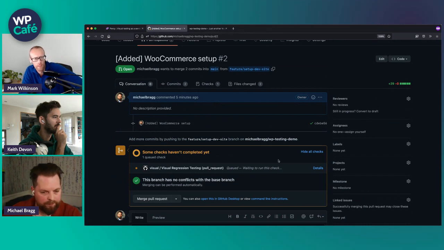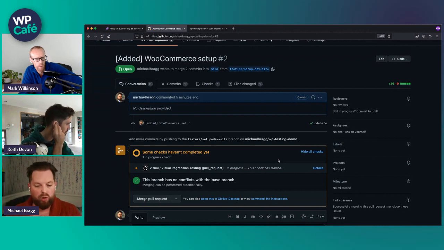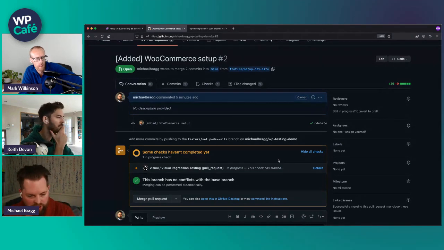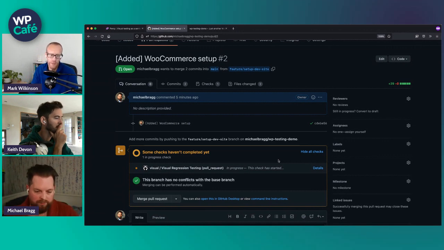Okay. So this pull request is constantly updated because it's attached to that branch. Yeah. So if you started off by just doing a branch and pushing 20 changes, ideally everything would be great when you created the pull request. We don't use pull requests much, so I'm not quite as familiar with them as we should be. I think it helps when you're working with more than one person on a project. Yeah, definitely. If you all keep pushing to the main branch, you then need to pull changes that have been made by your fellow developers.